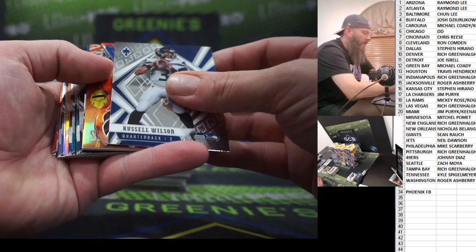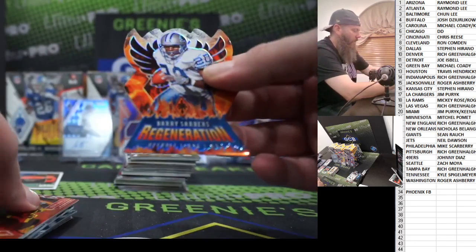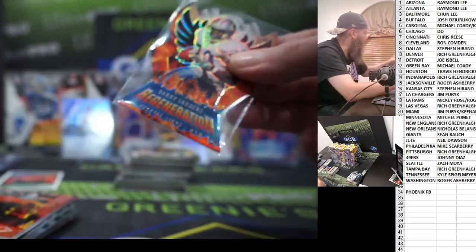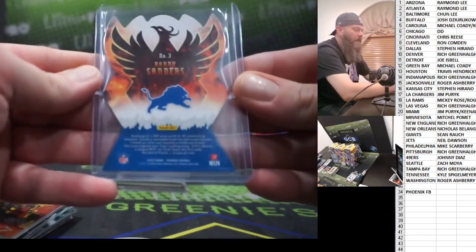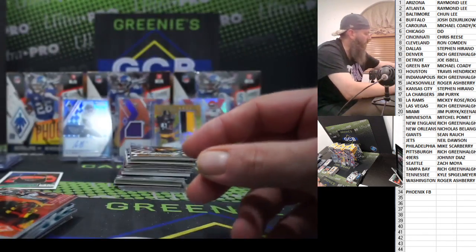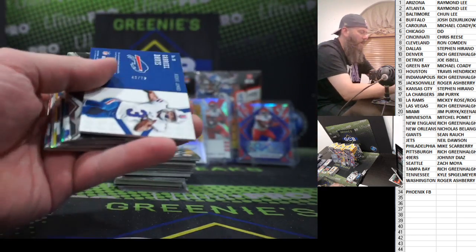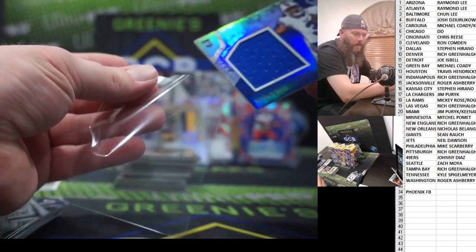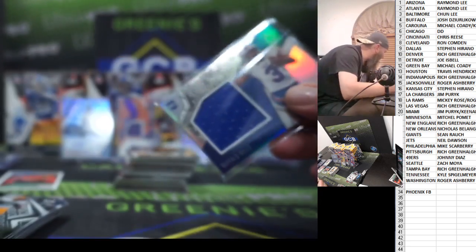Good luck. Die cuts. It's another regeneration. This time it's Barry Sanders. Detroit, Joe Isbell. So is it? It must be an inner case hit then. That's our second one. Not numbered, but beautiful. Beautiful, Barry. We got Henry Ruggs out of 99 and a 75 patch card for the Bills, Gabriel Davis. But no regen or Fuego. Okay, so we may be getting something. We may be getting what we're getting instead of those.